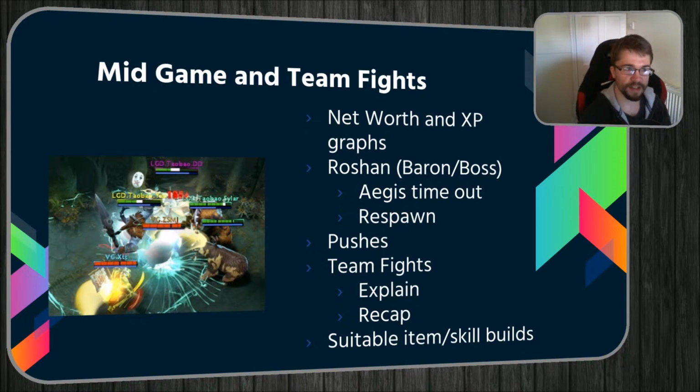So, mid game and team fights. The mid game, for Dota 2 anyway, generally starts around about the 10-minute mark. This is when the cores have got a base level of farm and might start rotating. At this point, I like to switch up the statistics from last hits and denies to show net worth. So this is more all-encompassing, as although the carries may have the same number of last hits, or may have got a couple of kills during the lane, some tower gold, this is reflected in net worth. I also think it's worth showing the net worth and XP graphs at this stage of the game. It just gives you and the audience, the spectators, a general feel of the game at this stage.